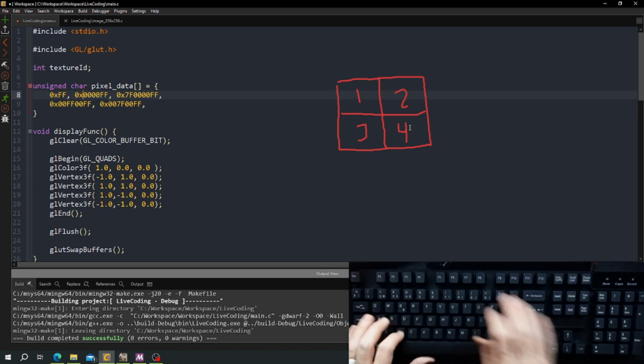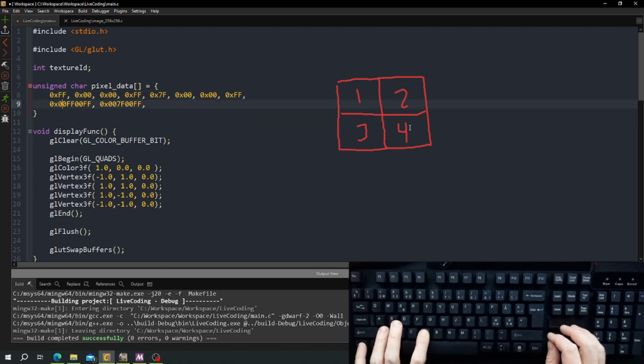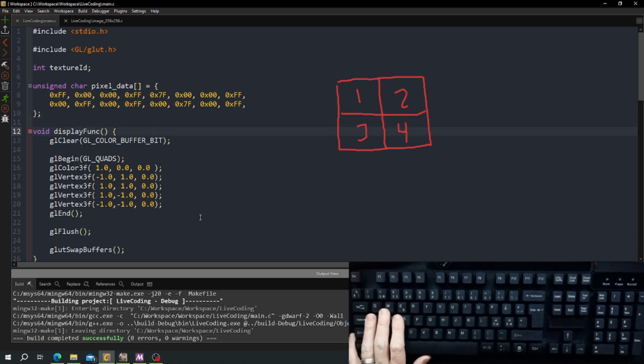So let's fill in this one so it actually fits in the data type. That's the char up there. There we go.